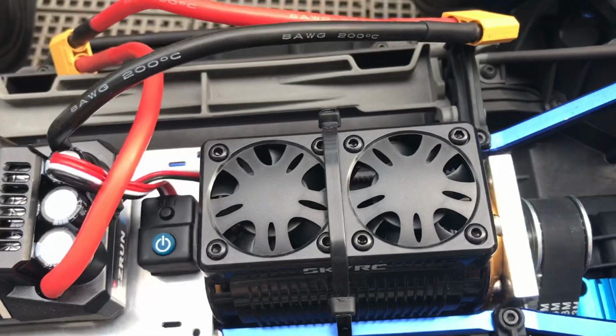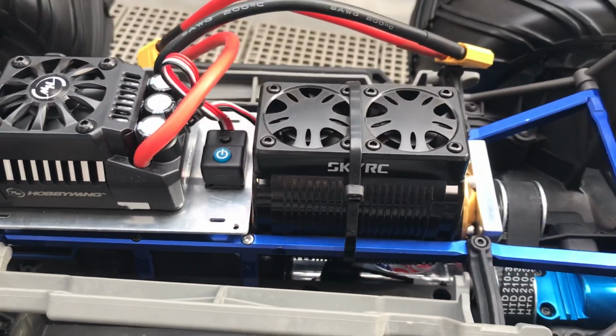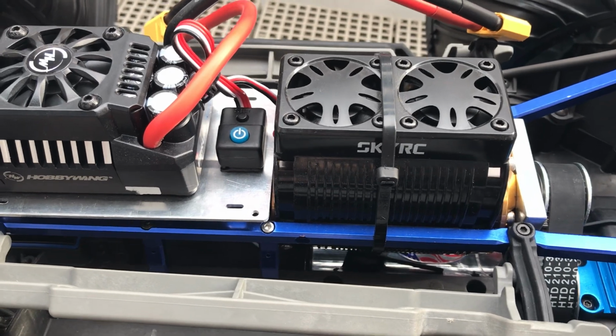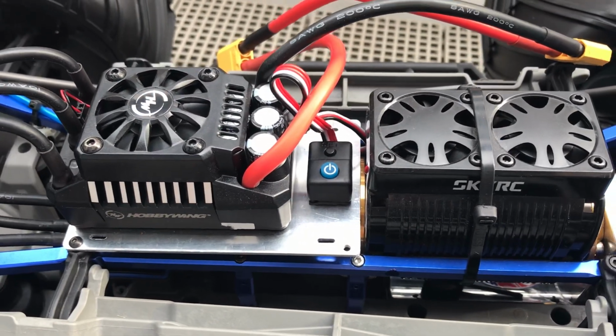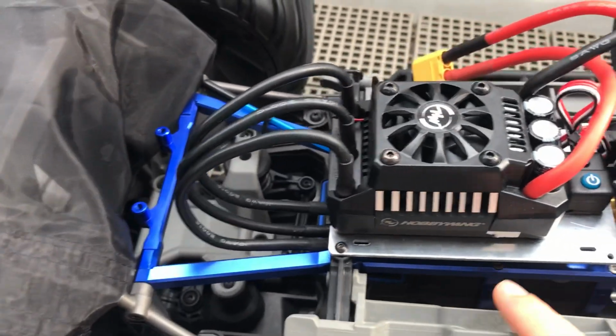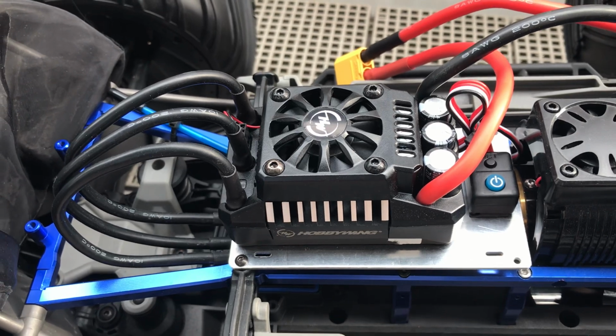Those fans are huge, guys, and this was, I think, 20 bucks. I think I bought this on Banggood. I wanted to talk to you guys about that. Also, this was $18, guys, on eBay or AliExpress, about the same price.